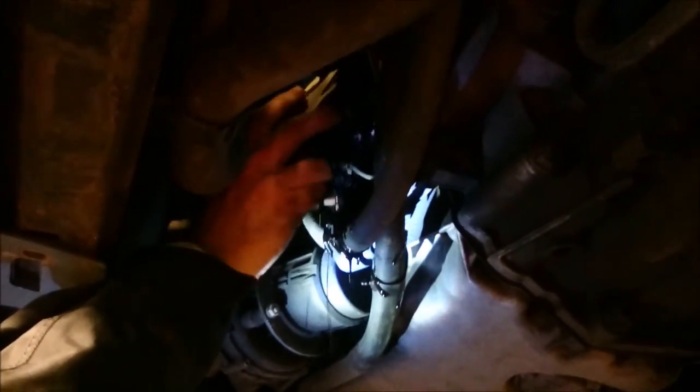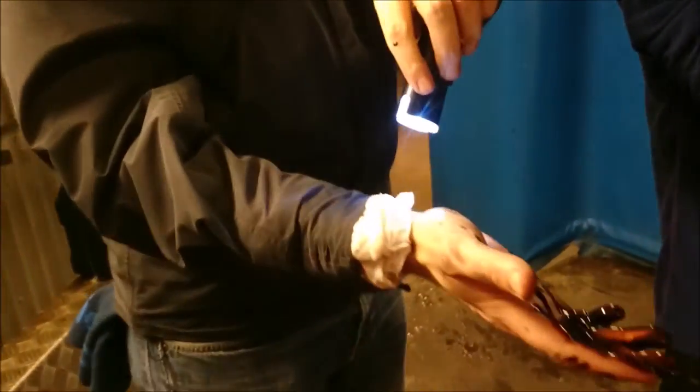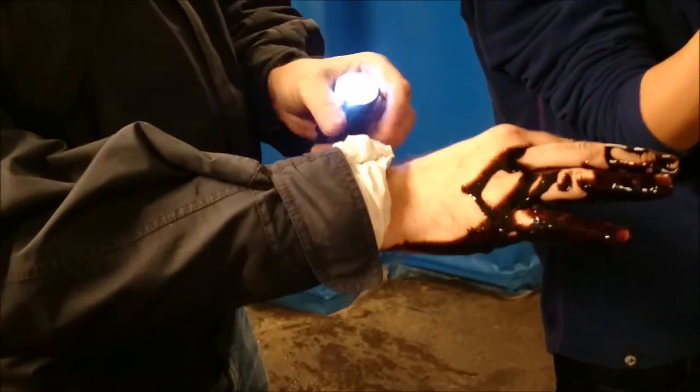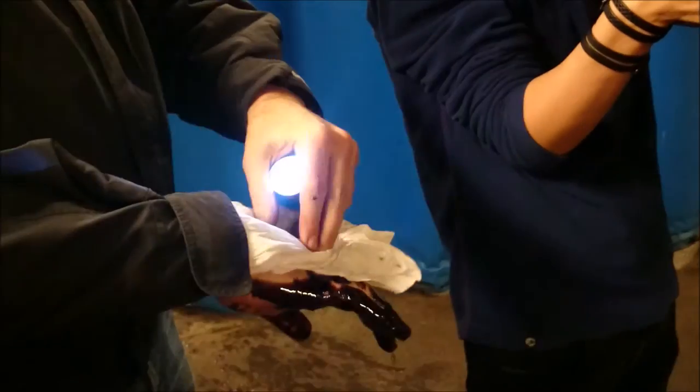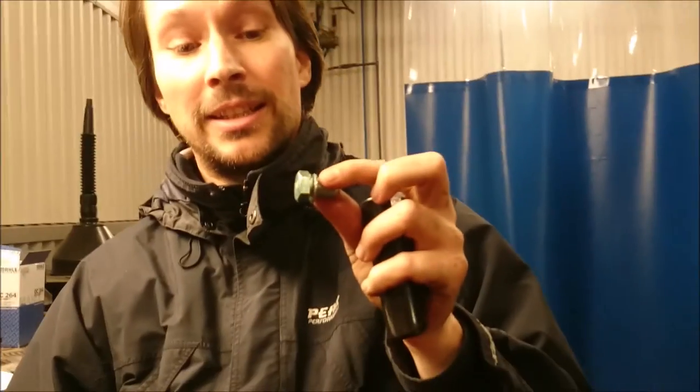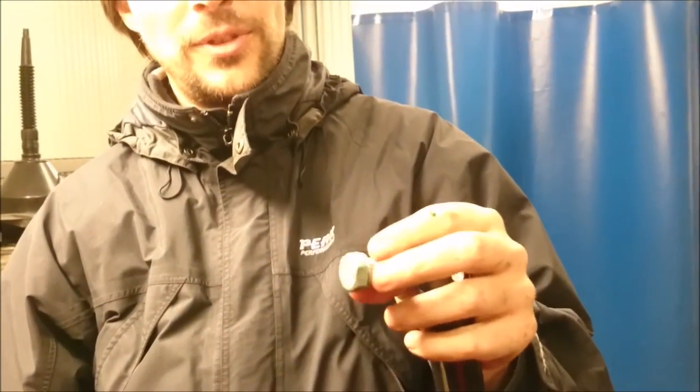And then it's just a matter of getting the oil out. As you can see, it gets a bit messy. That's why I had paper inside my sleeve here, because as you all know, water and oil usually finds its way down your arms if you use them upwards. And now it's just a happy motor waiting with a new filter, new gasket and new plug for the oil.